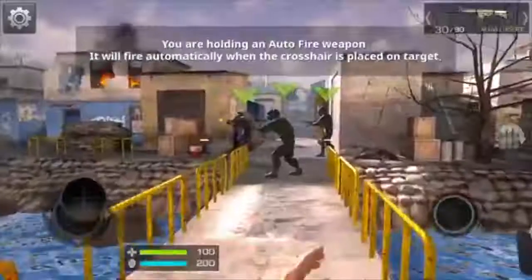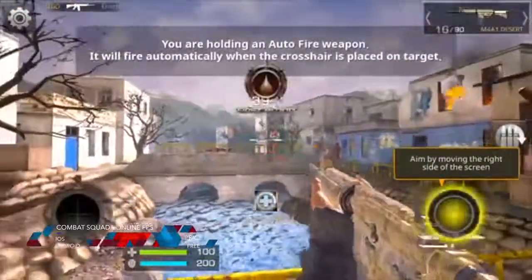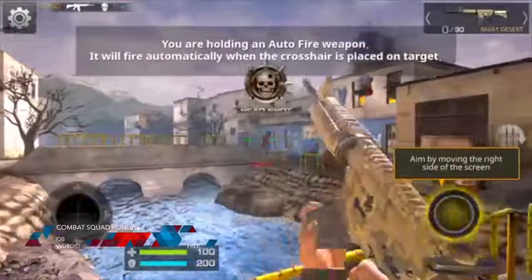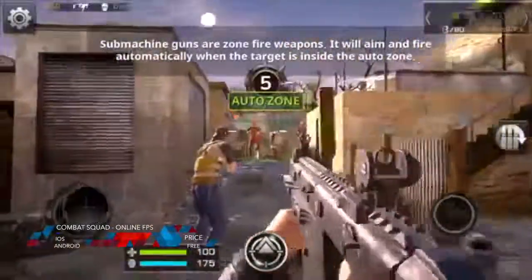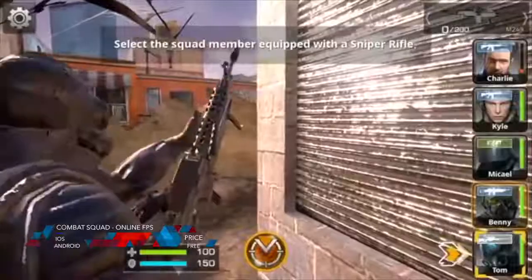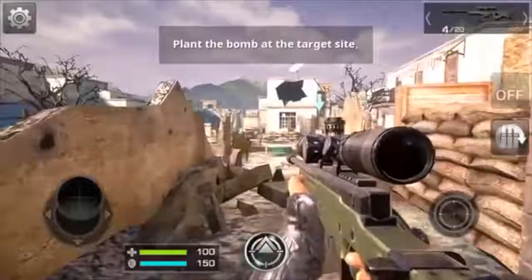Number 3 is Combat Squad, a first-person shooter that manages to set itself apart from a very large amount of other first-person shooters on the mobile platform by actually having a good control scheme. Yes, somebody did it. It does a few minor things, but the major thing that it does that really makes it helpful is allowing you to turn on and off auto-firing on the fly. It's part of the gameplay, and that really works.